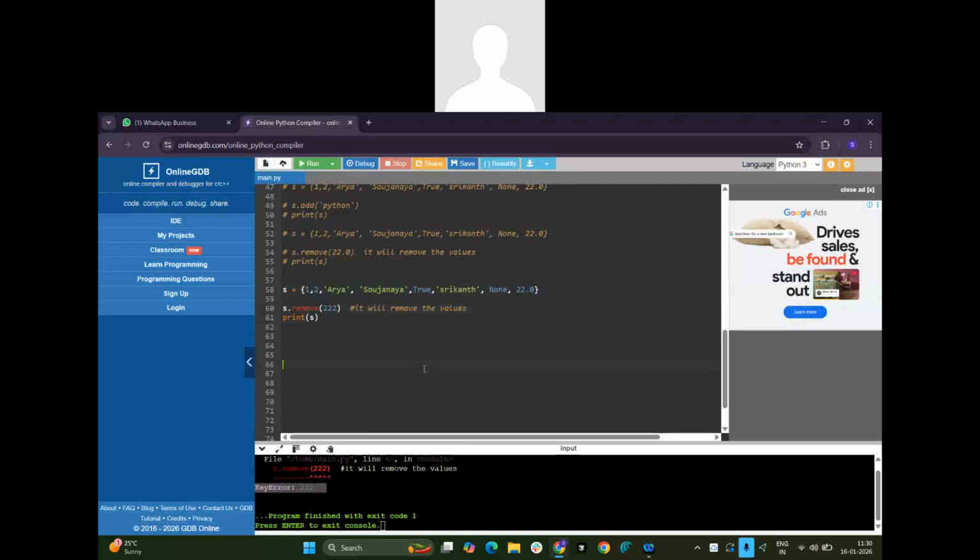So we have discussed the list and set default values. You know about get, right, in a dictionary? What does get do? It will get the value or it will give a message. With the help of the key, it will fetch the value. If the value is present, we'll fetch the value. If the value is not present, what will I get? The message we gave, not the error.